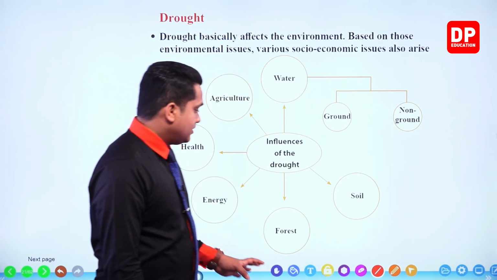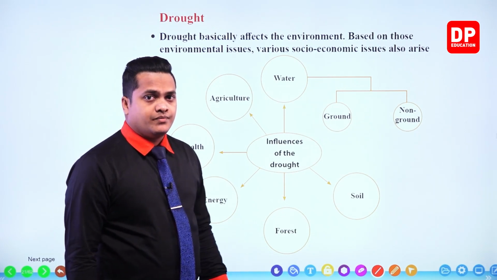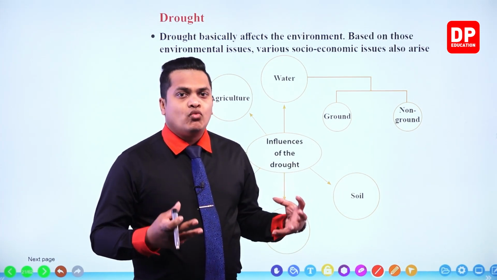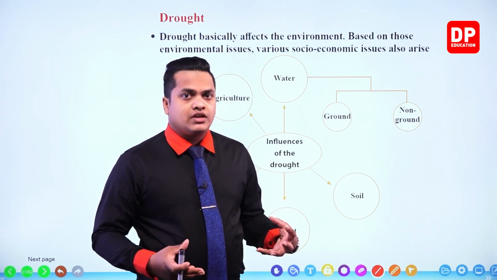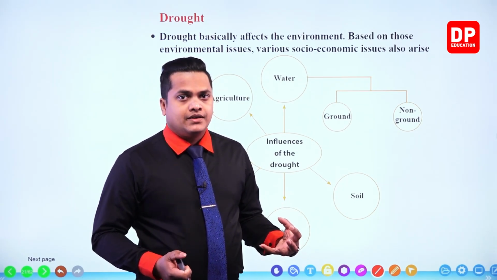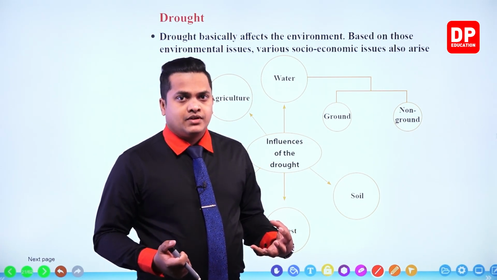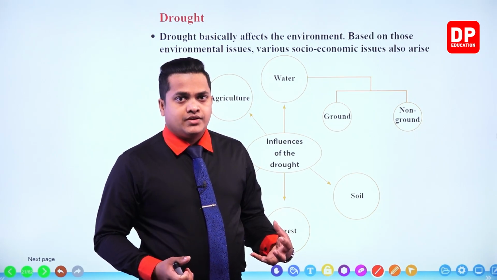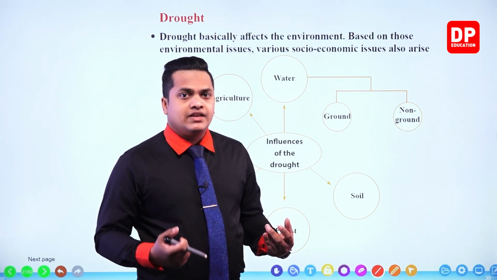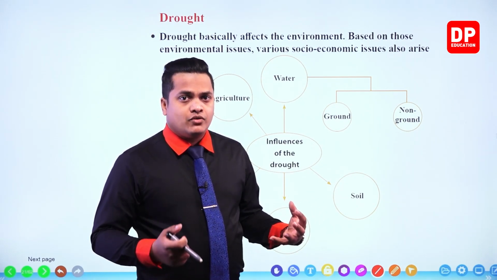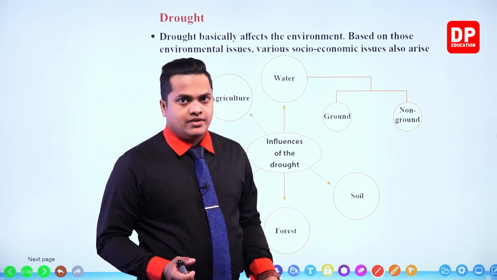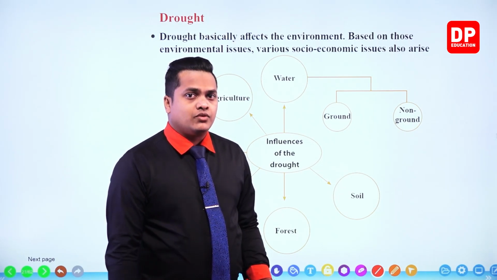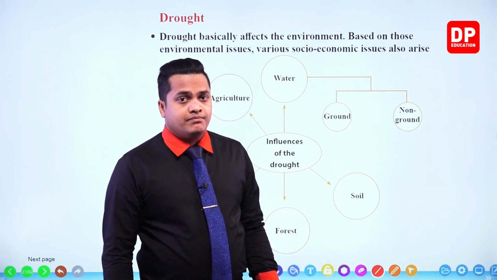Then it is going to highly impact the forest also. A forest is mainly made up of plants and trees. So if there is no water within the soil, or within the surface water or the ground water, then the plants will die. Trees will dry up and they will die. So the forests are being destroyed. Upon destroying the forest, biodiversity is getting highly affected. Animals who are living in that particular area will also die upon losing their habitats. So for the forests also, these droughts are giving a greater impact.